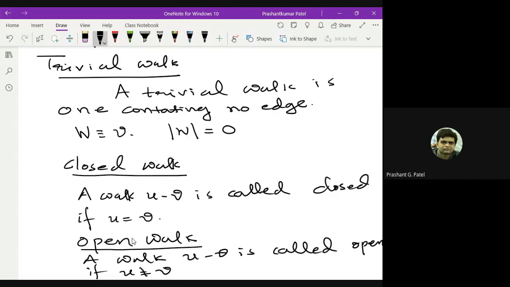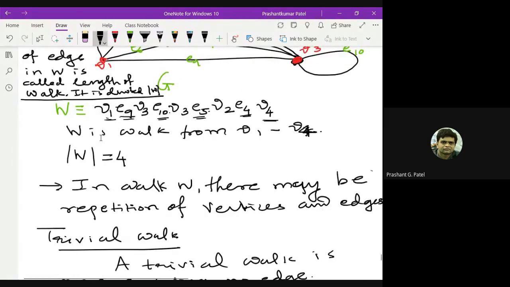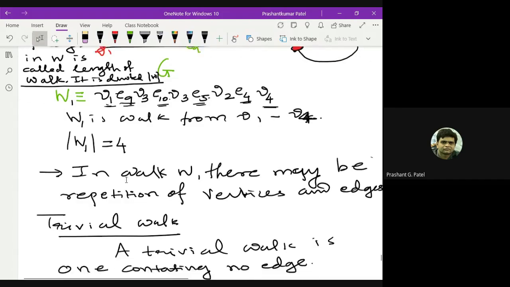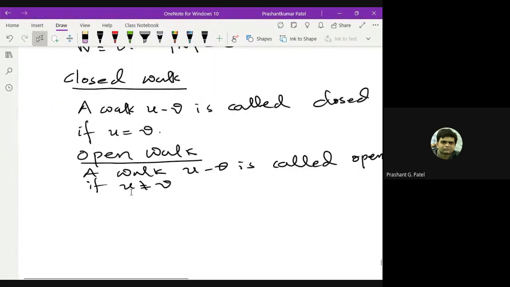For example, this W1, is it an open walk or a closed walk? Open walk. Okay, so I can say that W1 is an open walk.